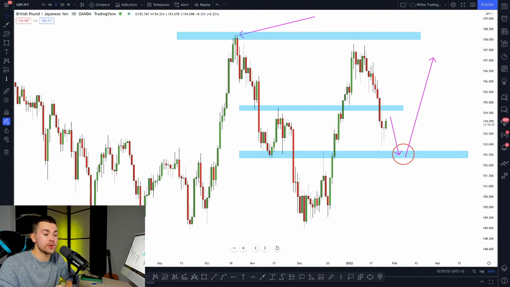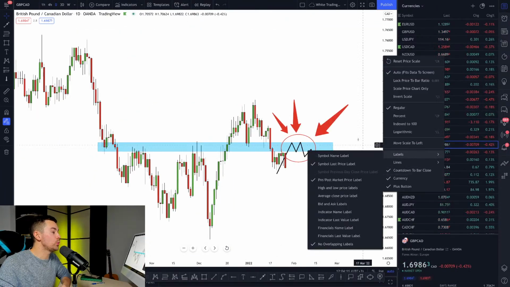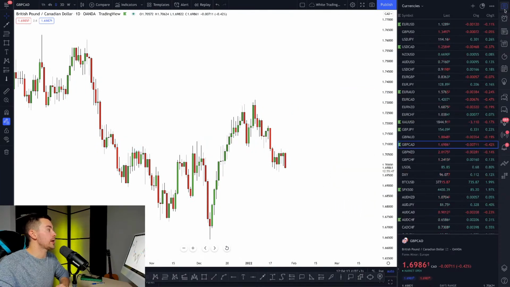Then there was a question from Selani about the pound cad pair. The pound cad pair, by the way, is in my list for discussion today. On the pound cad pair, I see very nice shorting opportunities. So let's discuss how to catch it. What do we see on the pound cad pair?